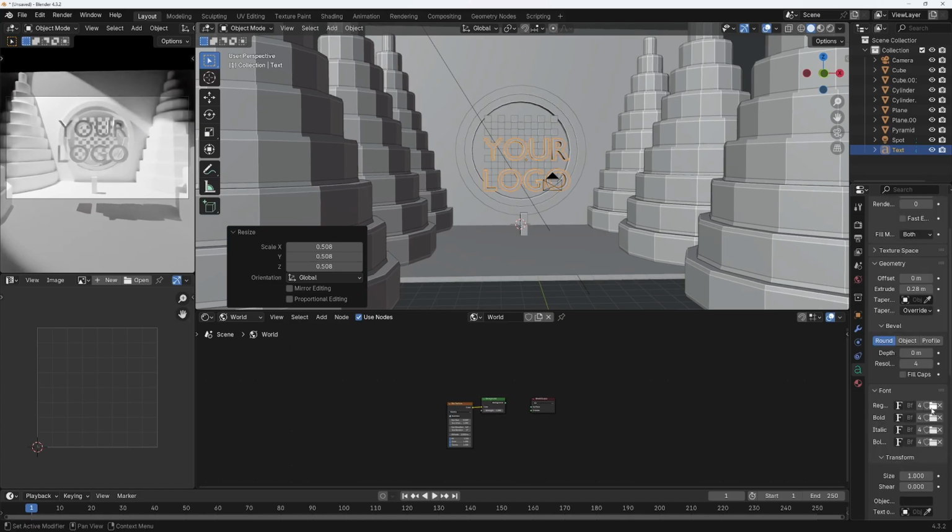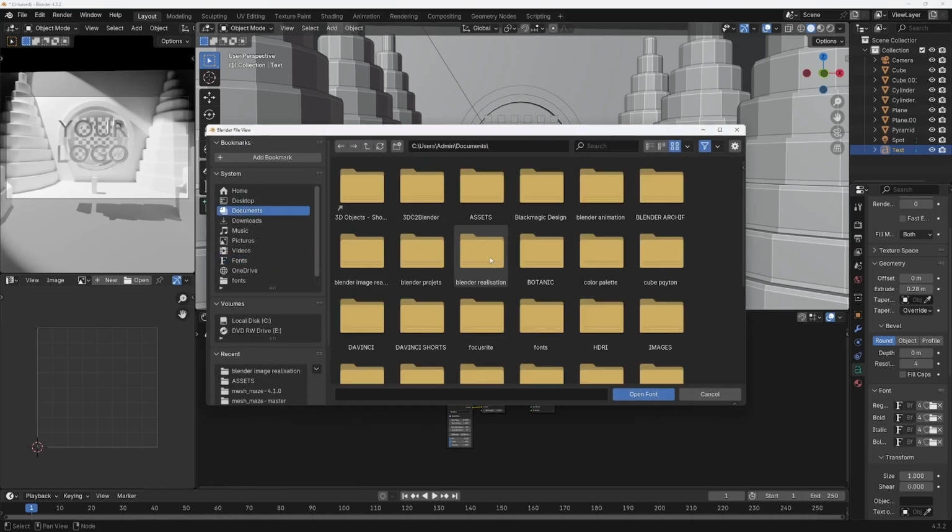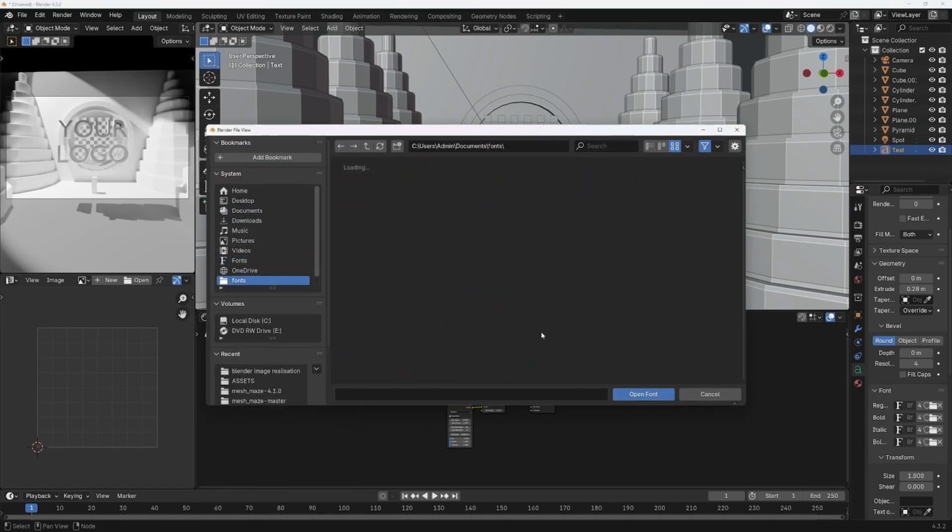I go here in font and I select this font that I downloaded from DaFont, this one.